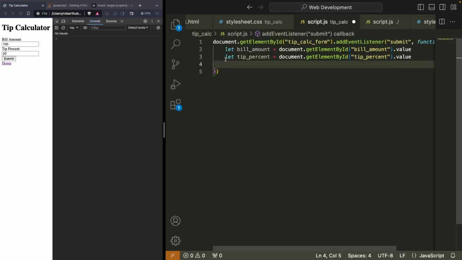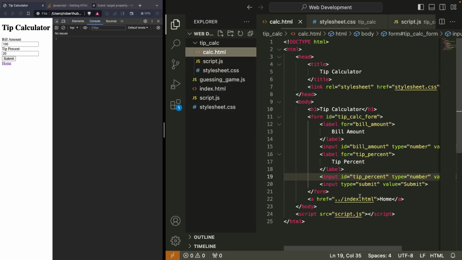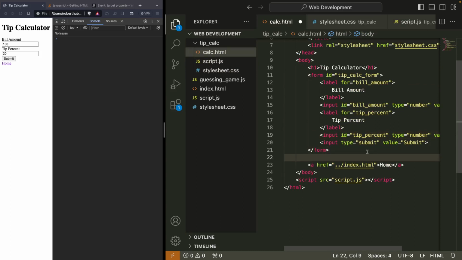So now what we can do is actually use this function to make a tip calculator here on the page by adding another element to our page. After our form, let's go ahead and add what we'll call an H1.